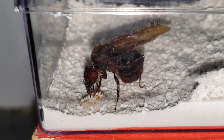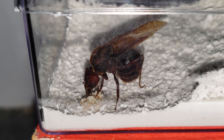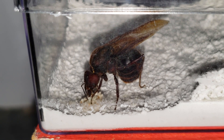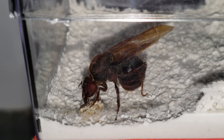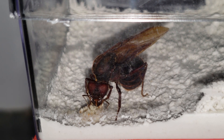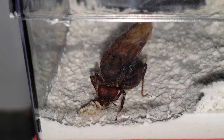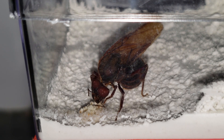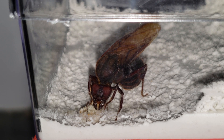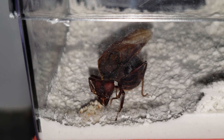This here is Queen A6, the new one. If you remember, the last Queen A6 died in the first week, so we placed a new queen in this container. She managed to have a fungus and some eggs. There was some uncertainty about whether she had fungus, because I used the same container from the last queen that died. I found this queen in the pool, so maybe she lost the fungus while she was drowning in the water. As we changed the container, she used the fungus from the other queen. That's very good, and she's doing well now. She has a smaller fungus than the other queens because she started later, but she still has a very good setup.